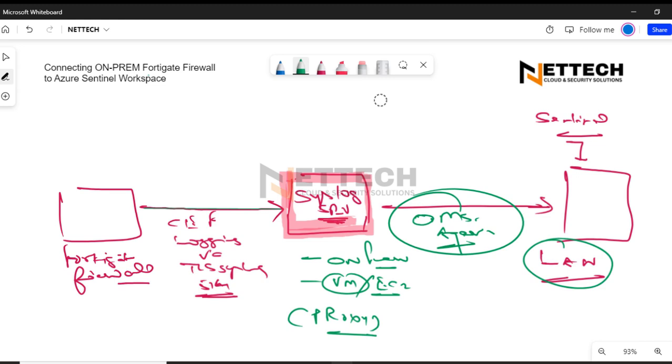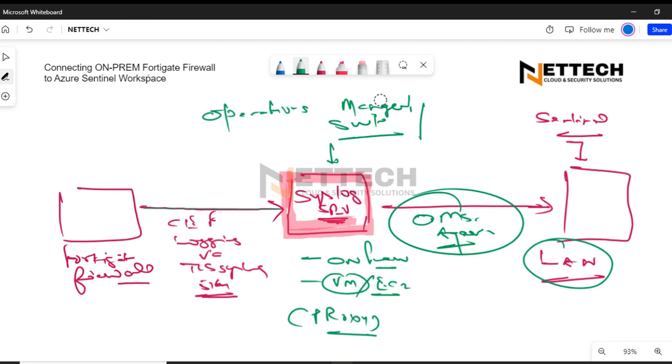OMS stands for Operations Management Suite, right? So this agent runs here on the syslog server, and how we install that agent.